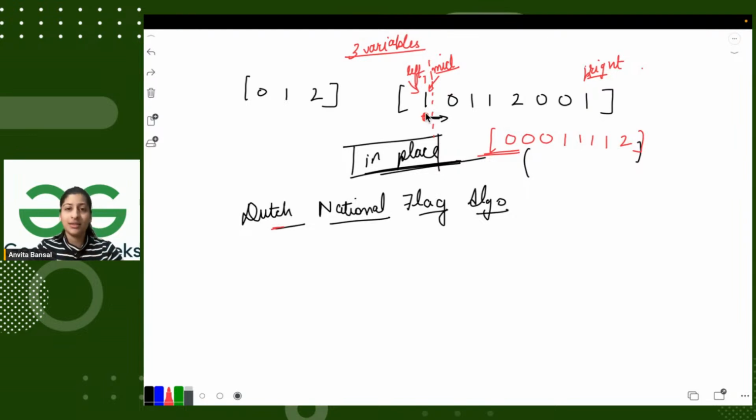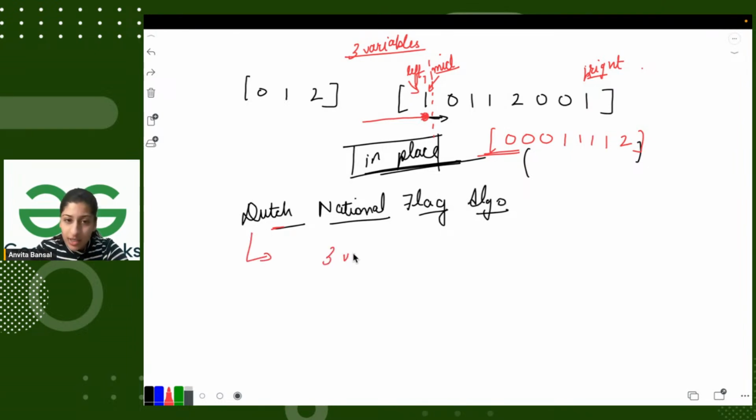So we are assuming that we are solving this problem in such a way that all the values still left are already sorted. They already contain zeros till the left index. That is my assumption, the logic or theory by which we can solve this problem. Not that I'm creating it, this is actually the theory of the Dutch national flag algorithm.